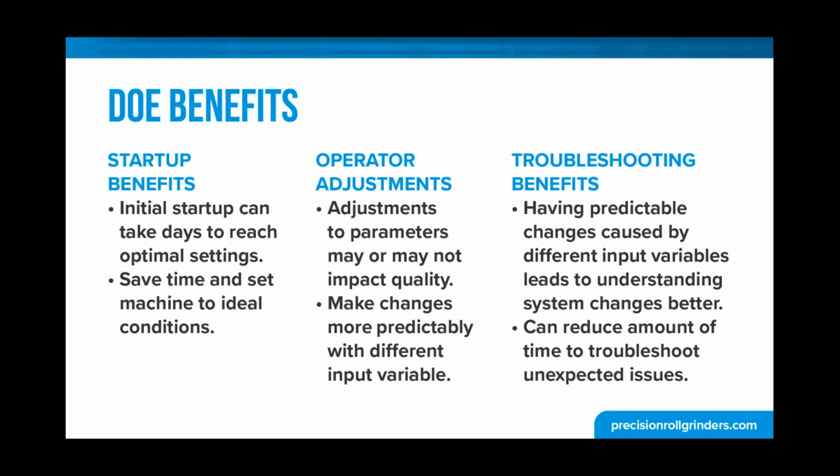your product. There are some adjustments that you might think are affecting your product, but are actually just interacting with another variable and by itself is not actually having an impact on it. And for that, you can make the changes more predictably. You can write SOP or standard operating procedures for your operators to tell them, okay, are you having this defect or this quality issue? You need to change these 3 settings in this manner.